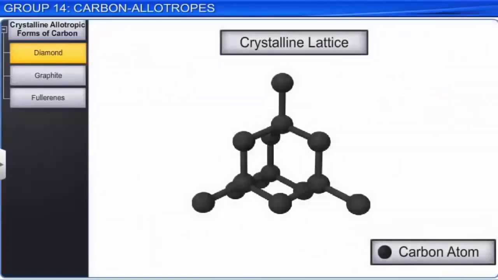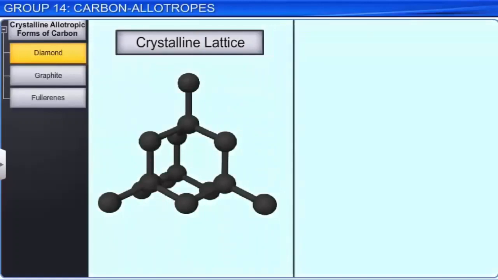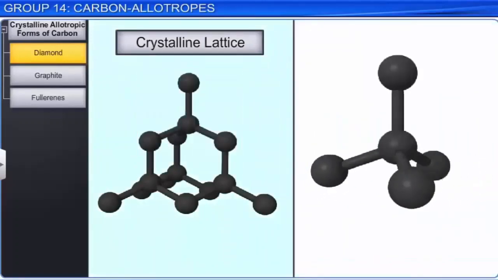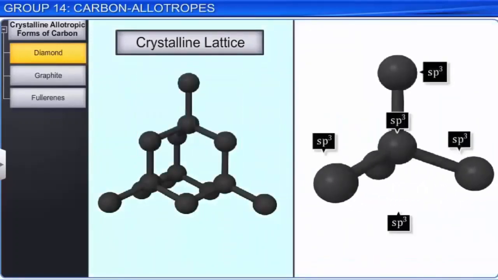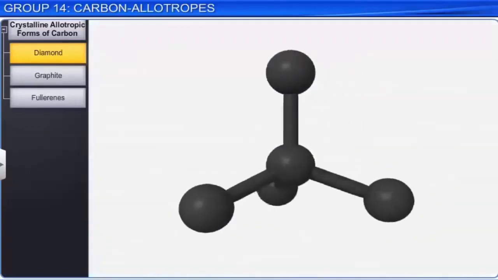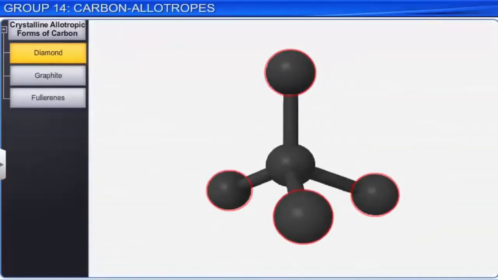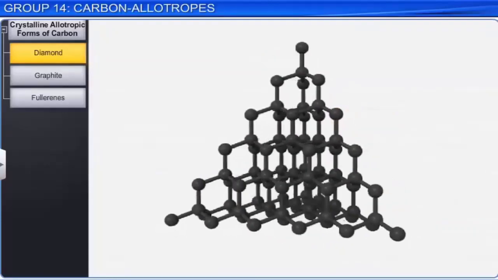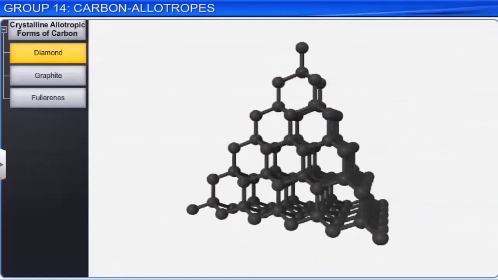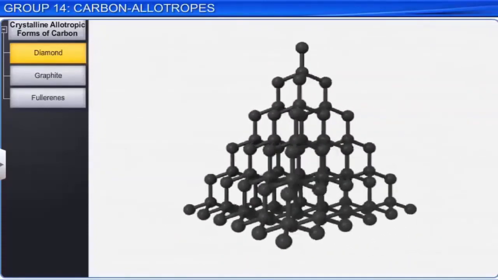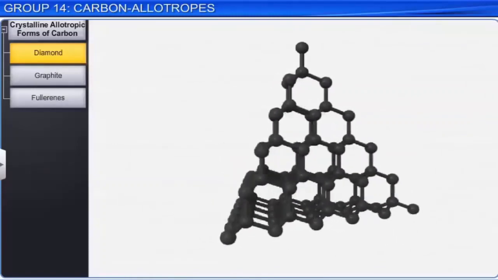Diamond has a crystalline lattice in which the carbon atoms are arranged in a rigid three-dimensional network. In diamond, all carbon atoms exhibit sp3 hybridization. Each carbon is bonded to four other carbon atoms situated tetrahedrally around it. The C-C bond length is 154 picometers. This directional network extends in space and produces a three-dimensional network of carbon atoms as shown in the illustration.